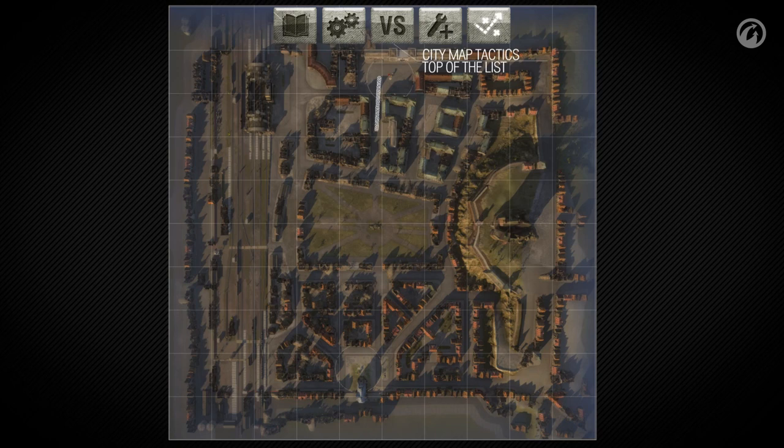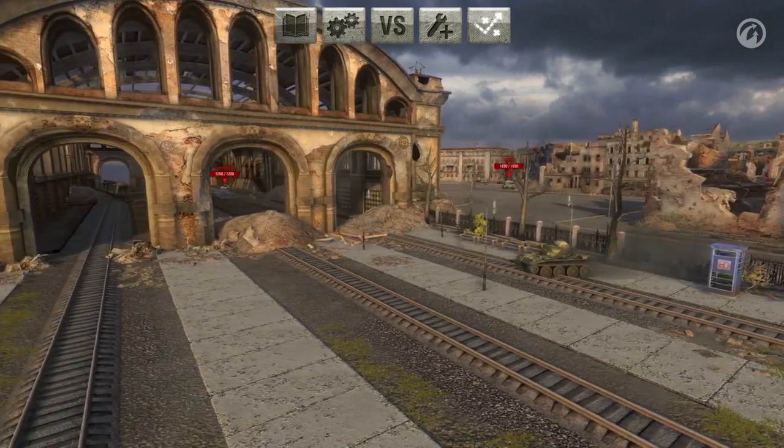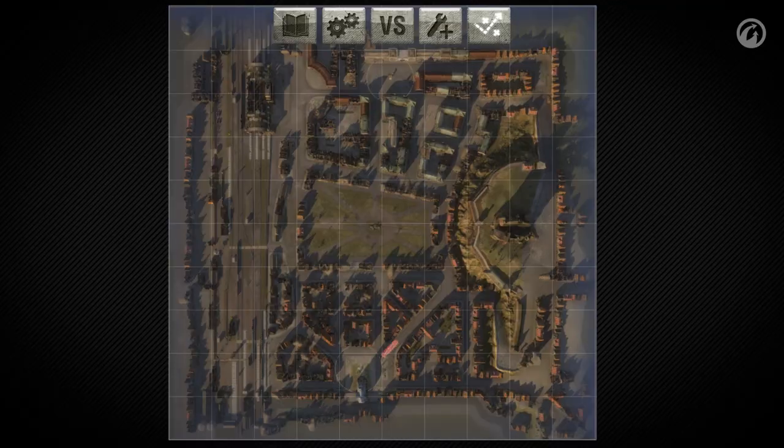When listed as a top-tier tank on a closed map like Himmelsdorf, it's important to take the central square. This allows the T71 to scout enemy vehicles in their base and then retreat to the railway. It's important to play aggressively and without mercy. If the enemy push past the seventh line, proceed to their base and capture it while destroying any artillery in the surrounding area. If the enemy capture the hill, determine if it's more effective to guard or attack the enemy base, taking into account the location and number of remaining allies.